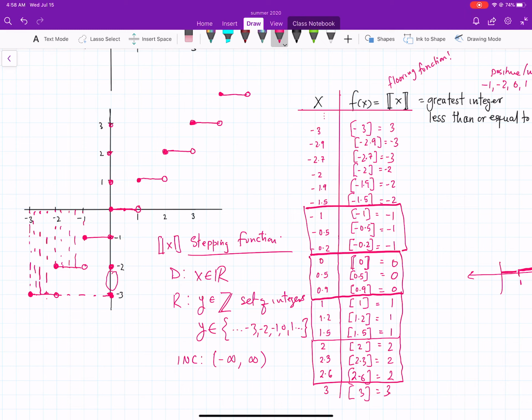Okay. All right. So I've spent a lot of time trying to explain how we do this. We are graphing either by table of values or using a calculator. And that's how you do table of values. You got to get the corresponding x and y values and locate them on the graph and plot them.